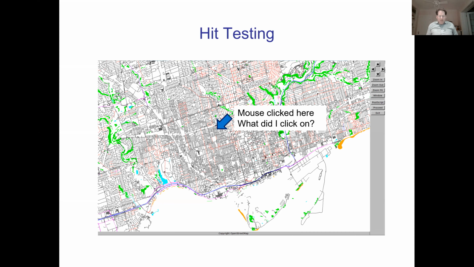Something else you have to do in Milestone 2 is respond to user interaction, user input. One of the user inputs that you have to respond to is mouse clicks. So people can click on your map. A person might click there with the mouse, and you have to do something. You for sure have to highlight intersections if a person clicks on them or near them. Okay, so how do we do this? If a person clicked here, there's a certain intersection underneath that. But how do we figure out what intersection there is?